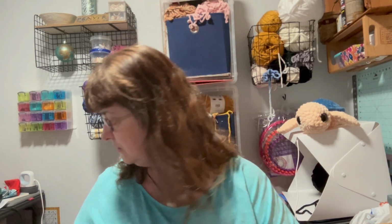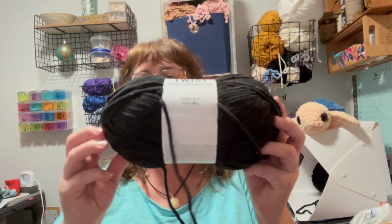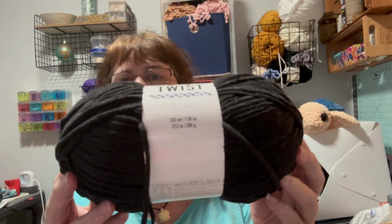And another thing I did notice too is they all crochet very tightly, and I crochet very tightly too. So anyway, I did start them with the yarn from Premier. So let's talk about that. This Posh yarn from Premier, the Big Twist Posh.